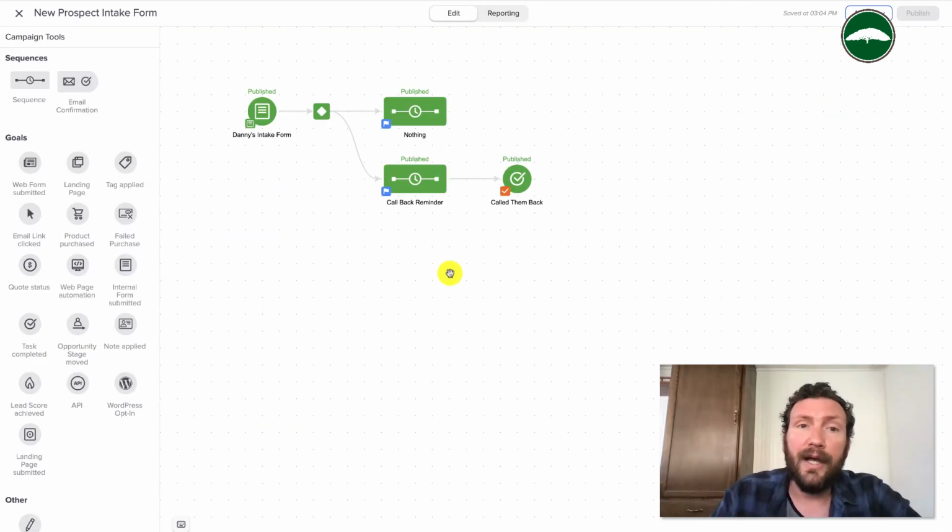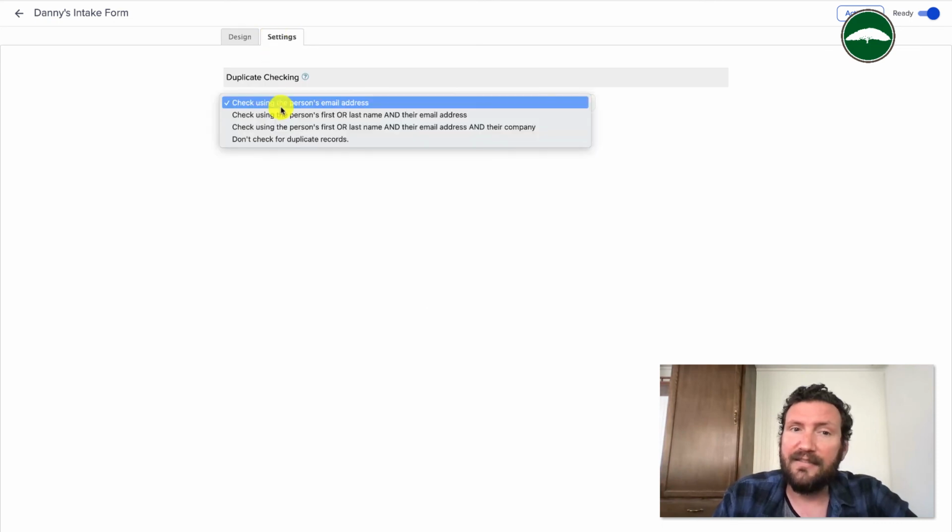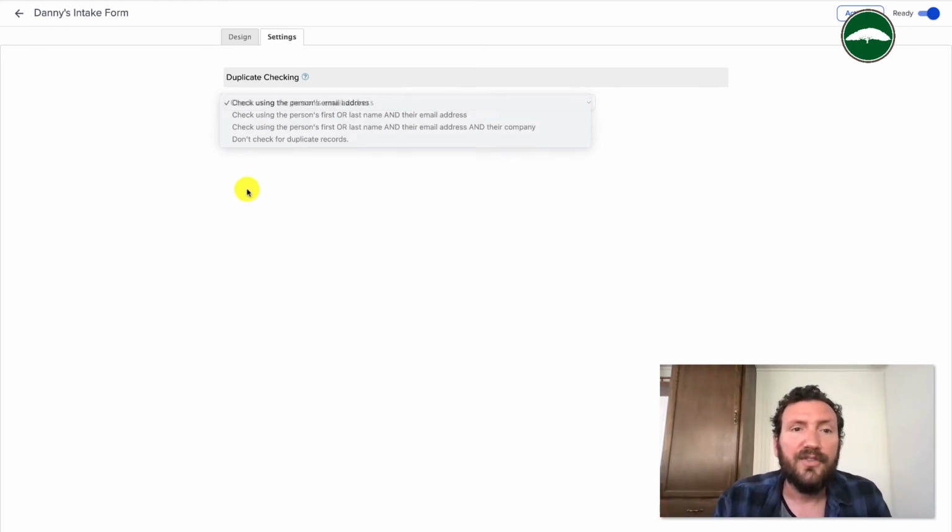Now, one gotcha to be aware of is that if you don't have an email address, then it's not going to necessarily be able to duplicate check. So if you fill this form out twice for two different people, or for the same person, but you don't have an email address, it's going to create two different contacts. So that is important.